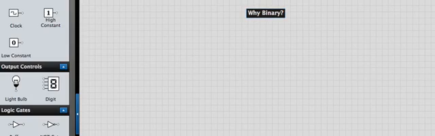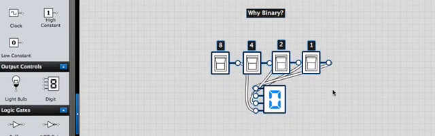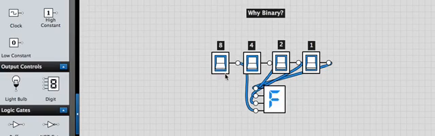There we go, just going to drag this up into the space. Now, what we're looking at on the screen is a nibble. Our nibble is represented by the 4 switches at the top, so that switch, that switch, that switch, and that switch represents 4 bits, or as it's commonly called in computer science, a nibble.